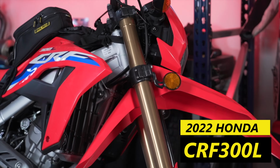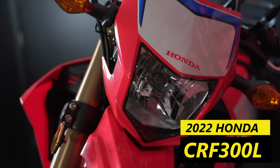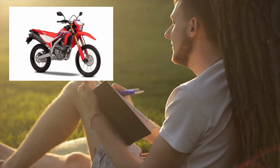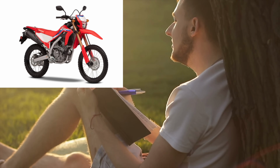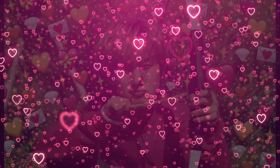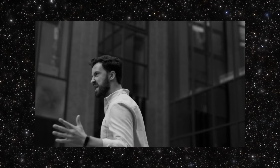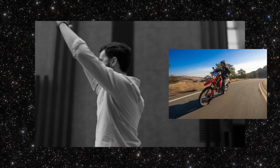As we prepare for our beloved Honda CRF300L to shuffle off this mortal coil, I must take this time to wax poetic about the way in which this delightful little 286cc dual sport motorcycle touched the hearts and minds of thousands of fast boys across the world. Never before has a beginner bike provoked feelings of such extraordinary jovial whimsy, both on and off-road.